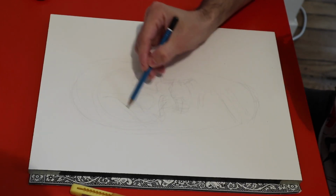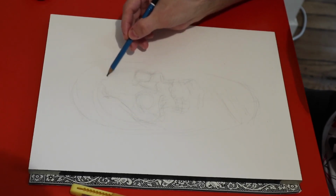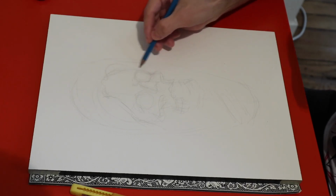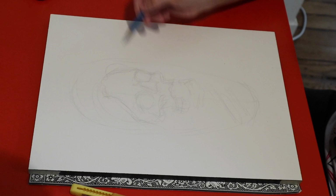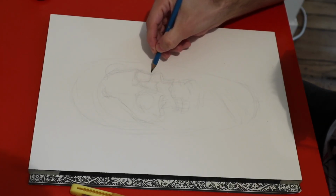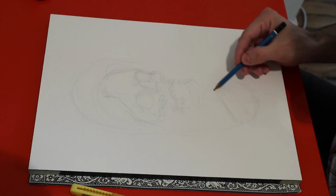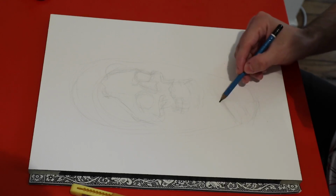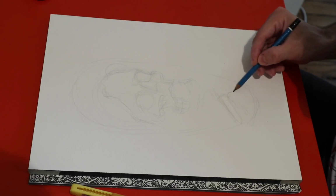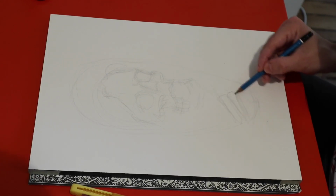So the customer has said he wants a hood on the skeleton. It's important to make some room for that early on, I guess. I don't really go for full realism usually, but more like a stylized intermediary thing. Realism, but also a little stylized, sure.